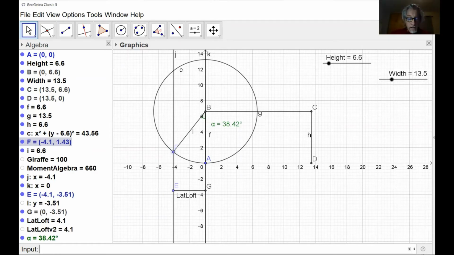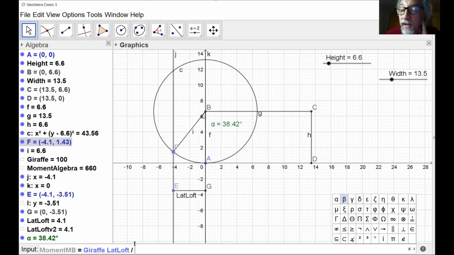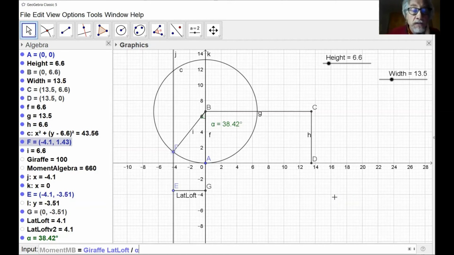In my input bar, I will say moment Mueller-Breslau is equal to giraffe times that distance, lateral loft, divided by alpha. Alpha is Greek. So look over here on the far right, the Greek letters are there, and you can type in Greek.